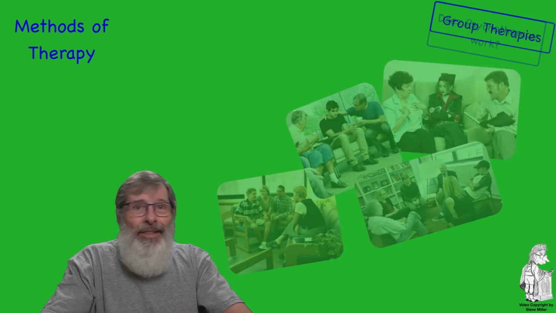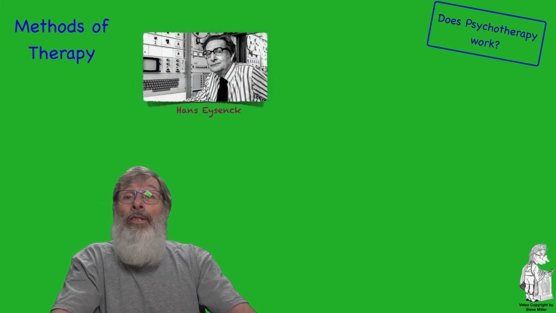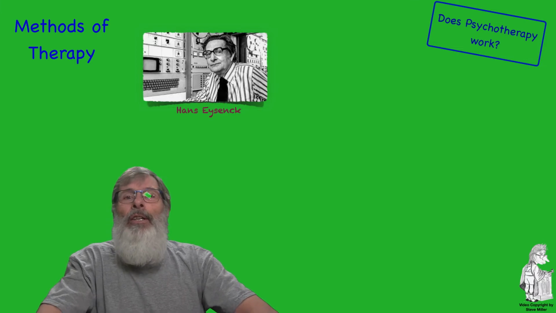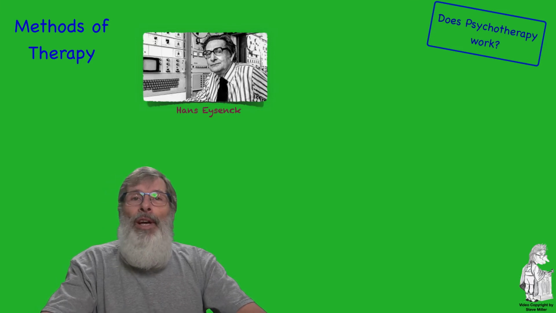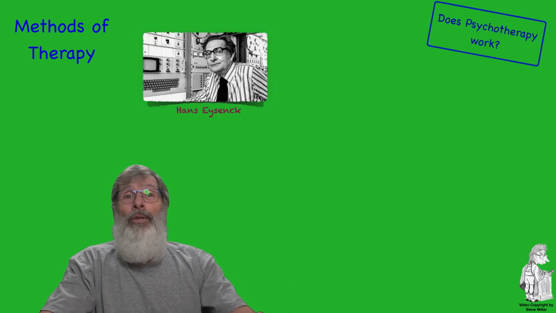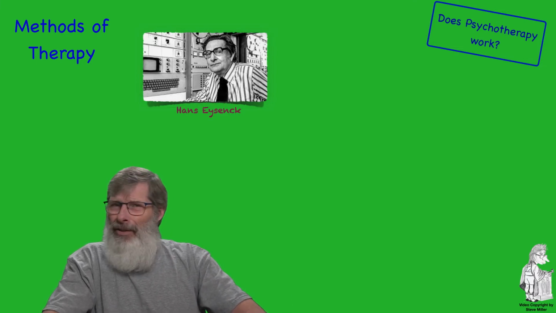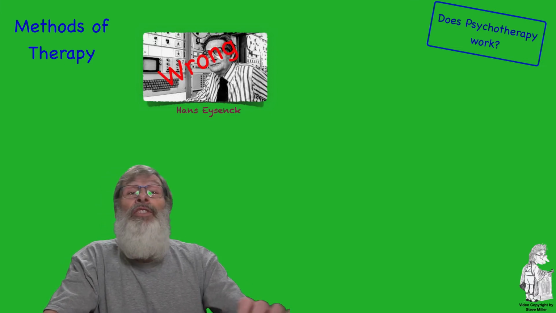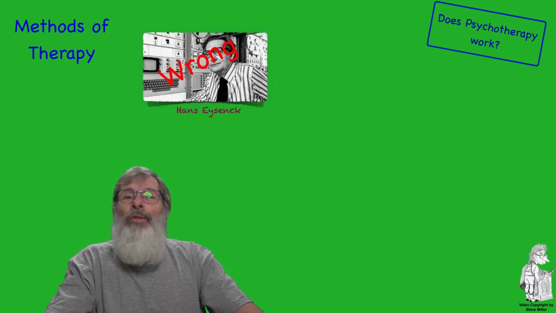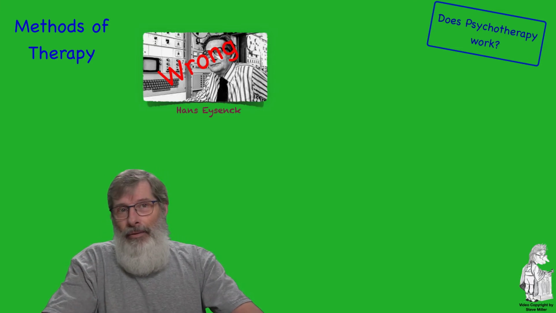Well, does psychotherapy work? Back in 1952, Hans Eysenck published a review of psychotherapy research and determined that the rate of improvement among people in psychotherapy was no greater than the rate of spontaneous remission, or no different than if they just left things and let them pass on their own, and that doesn't sound very useful. It was through meta-analysis, or statistical averaging, that psychotherapy is now shown to be at least moderately effective.